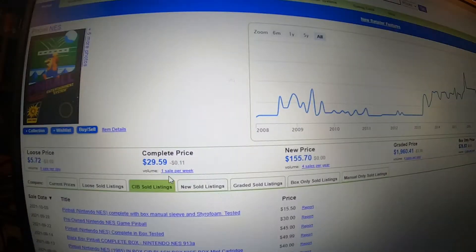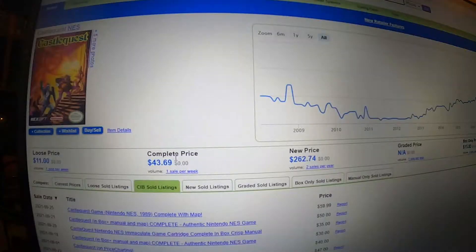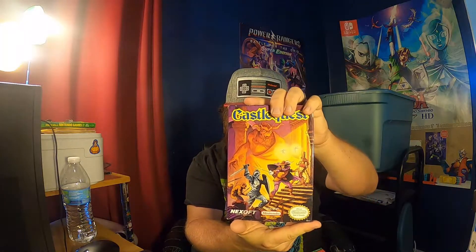Let's see what else we got in this box — goodness gracious, got a big stack of them this time. We got Pinball for the NES — manual and everything's in there. This game complete goes for $30. Very beautiful artwork. I played this when I was a kid, never had it in the box. Happy about that. Castle Quest — it's got the manual in there, the game looks really good. This is a complete game. Castle Quest goes for about $43. Beautiful artwork — you got like a knight and a guy with a thing, and there's a demon up there. That's pretty cool. I like that artwork.